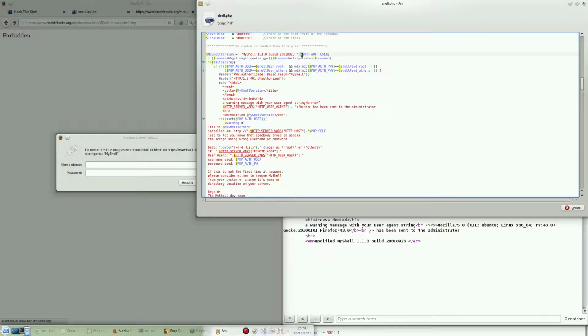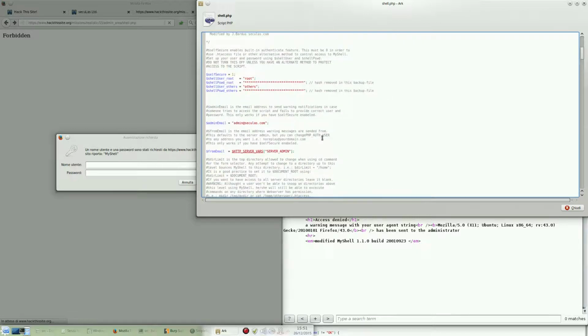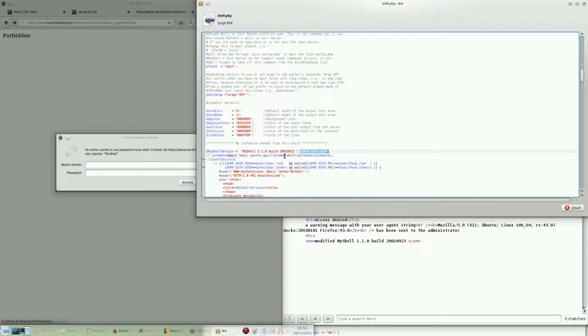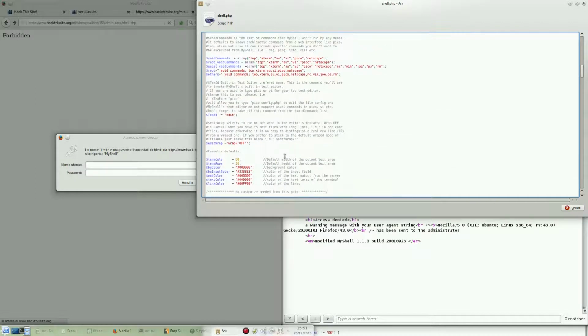Okay, this is a common error, PHP undefined variable. Like this, we are able to output a variable value. How can we do this?